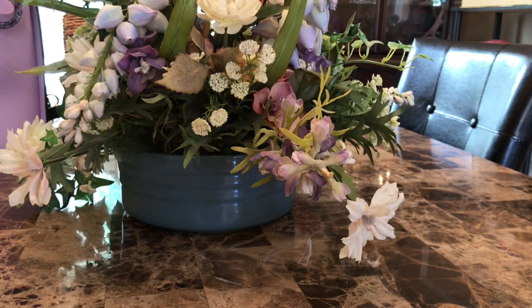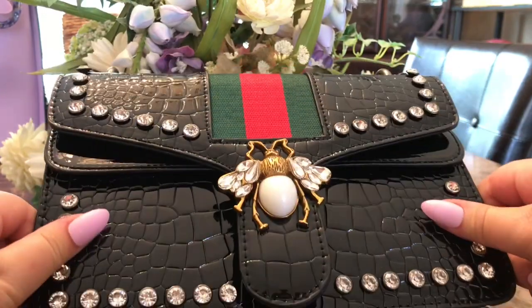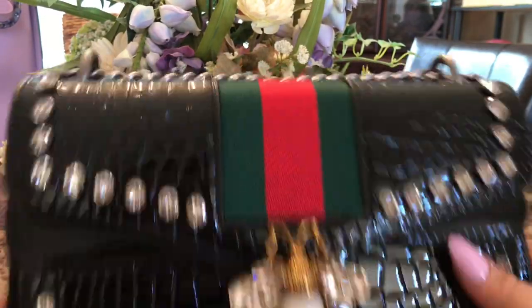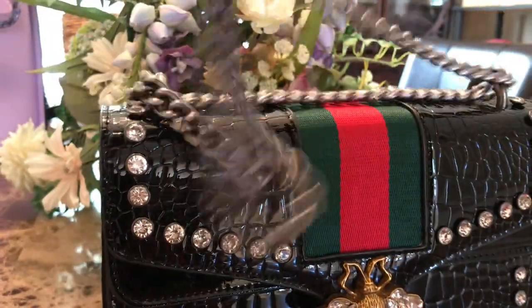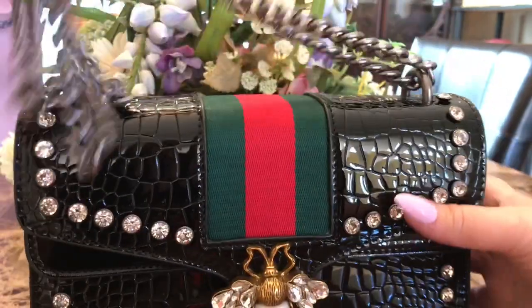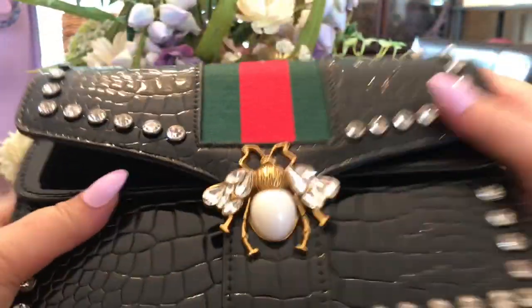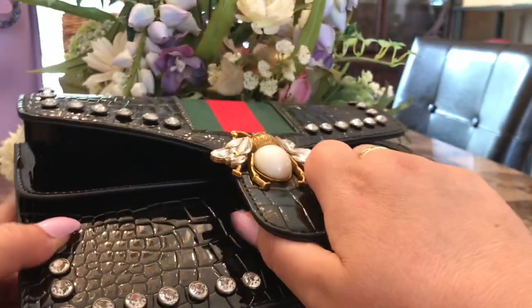To begin with my first Amazon dupe — I'm not savvy with names of actual designers, but I know Gucci, Birkin, and Chanel. To begin, I got this Gucci dupe. It has the classic B and the adjustable chain. This is sturdy — it's not plastic painted metallic paint, this is actual metal, and it is just so super cute. It doesn't have the Gucci logo on it but it does have the B.